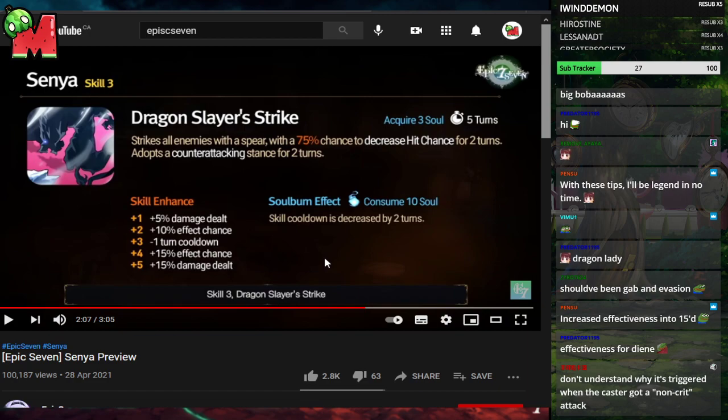So soul burn S3, 2 turns cooldown, but the turn you just took means it's 1 turn next turn, and after that turn it'll be a cooldown, right? So that means you could permanently have your counter attack stacked up. It's pretty nice, but using your souls on this is very questionable. Souls are already very hard to come by, and you gotta use them on a lot of other units, right? So I don't know how important Senya is gonna get for your soul managing.